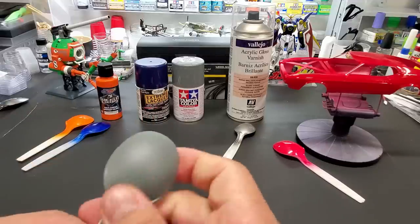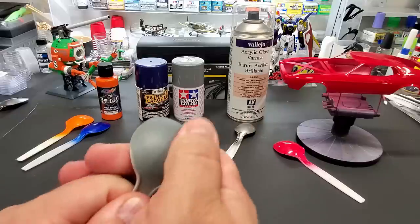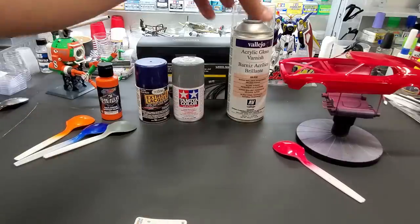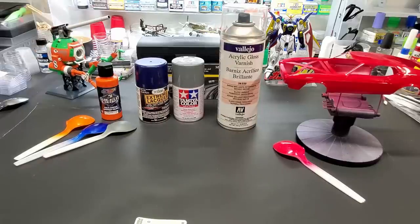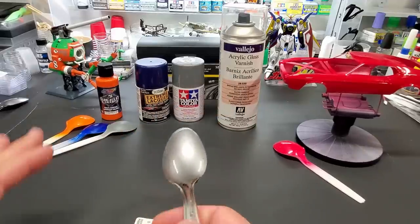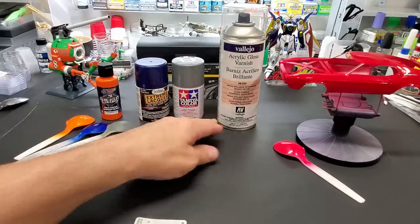This is the Tamiya. It's fully cured. Now this one is the tricky one. This is the acrylic gloss. Now I spray a lot of stuff quickly when I want to see how something looks with a gloss. But even then, it takes a while to dry. This stuff takes hours to dry.